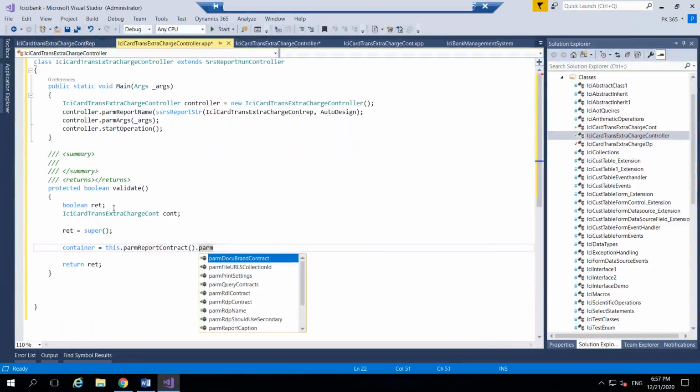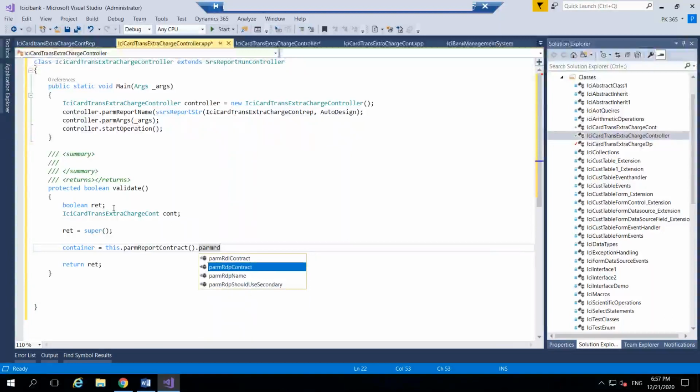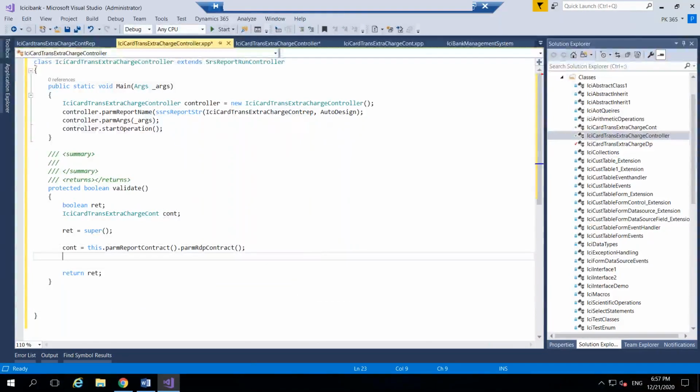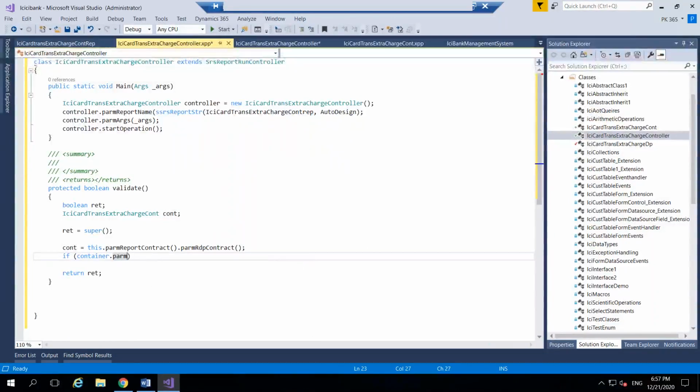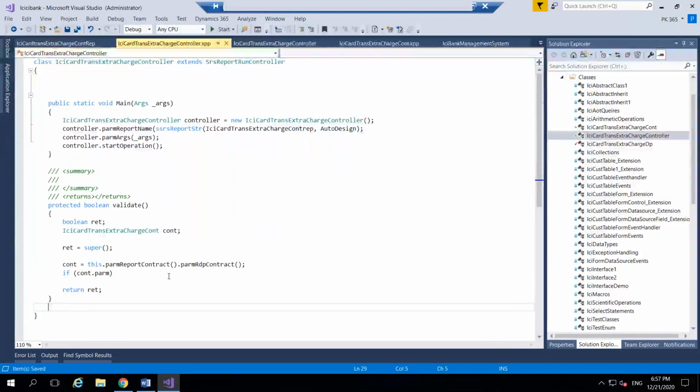Oh, it's not data contract. Let me check RDP. Yeah, param RDP contract. This is how we get the contract in case of controller. And then now this is my contract. Good. If contract dot param extra. Oh, why this thing? Contract dot param. One second. Why is it not showing IntelliSense? What's the issue with this?